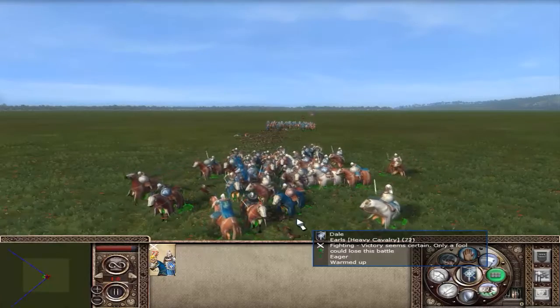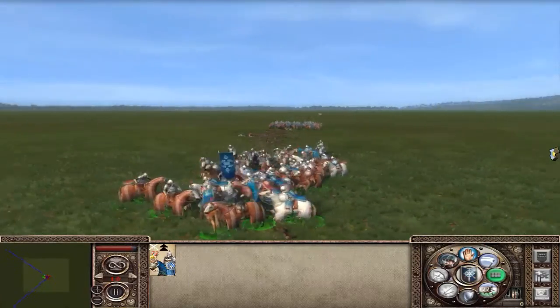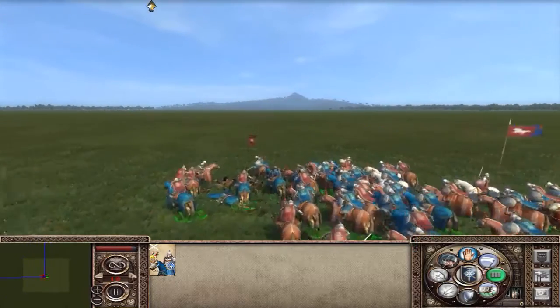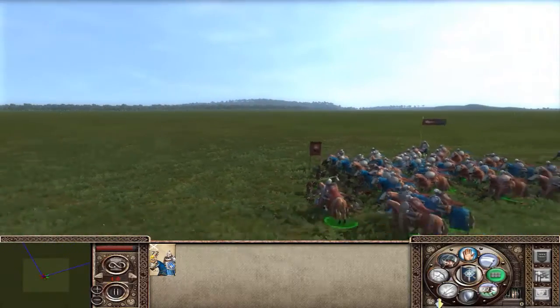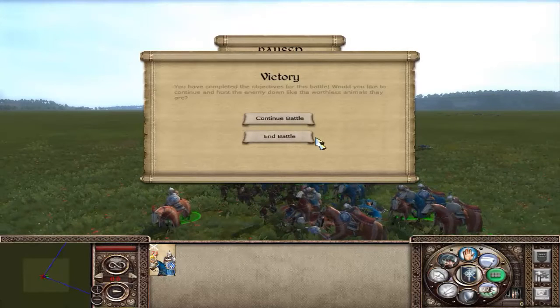Nonetheless, the Earls are still a very deadly cav unit, so the enemy are nearly all dead. Their general's still not dead though, which is why they haven't broken. Surprised they haven't broken actually. Where is the enemy general? Must be over here, surely. There he is. Okay, so that was the Earls at number 10, and now we'll go on to number 9.